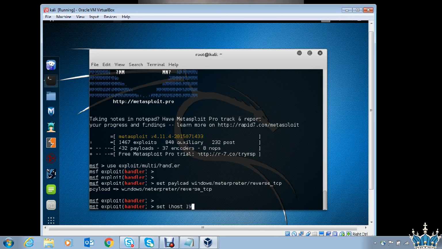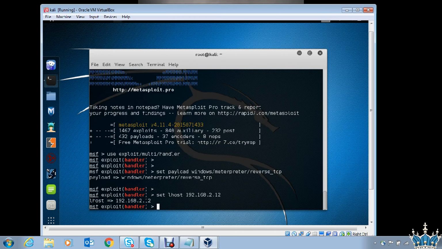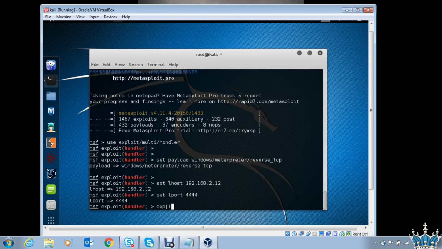LHOST should be the same. Again, where you are using a public IP address, you need to put in the public IP address and perform port forwarding in the router for the specified port. LPORT should be the same which we had used while generating the macro content. Now type in exploit.